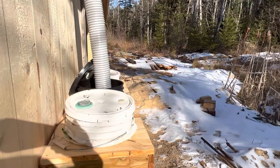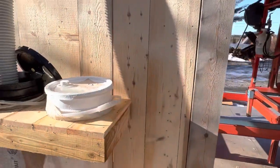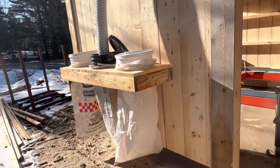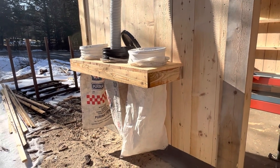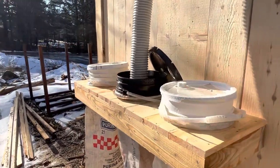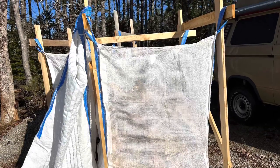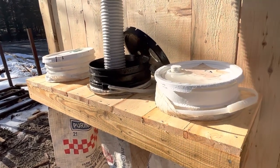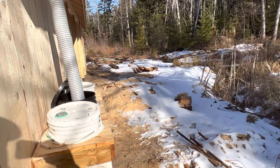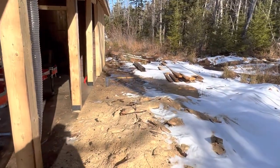I'm separating the species of sawdust — I know that sounds a little obsessive, but I've got people that ask for specific spruce sawdust for smoking, and some people that want specific hardwood if I'm milling cherry, maple, apple wood, or something like that. I'll separate the sawdust by species, and what might be carcinogenic like ash, or what's harmful like walnut, I'll make sure that just turns into landfill. I can also put this hose into one of my large IBC bags.